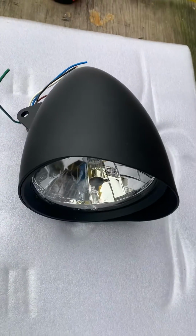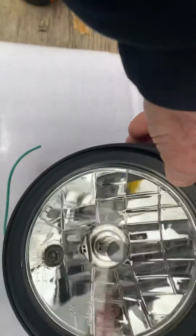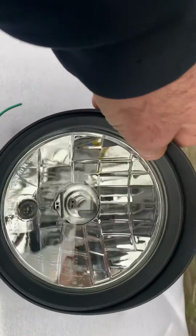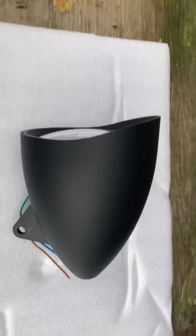Okay, cracking looking light, very well made. Like I say, this is proper billet, not die cast crap. And also you can see from the reflectors, one of these normal multifaceted backs, more modern style, ideal for your big dog, your rhino horse, or your chopper build.